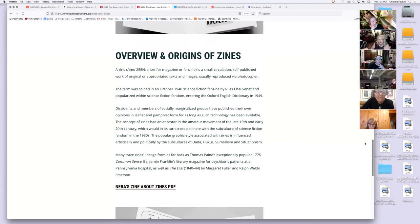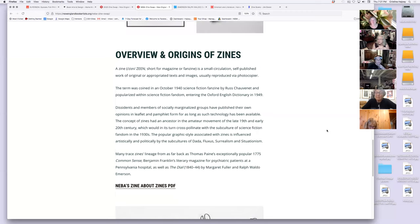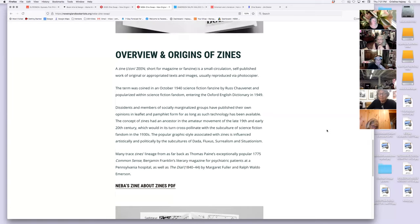A little bit of the overview of zine history is here. I'm gonna show you the fact that the word became known as a word in 1940 isn't really, to me, where it started. Just because Russ Chauvenet came up with this idea and used this word one time doesn't really work for me as the beginning. I think the beginning has a huge backstory.